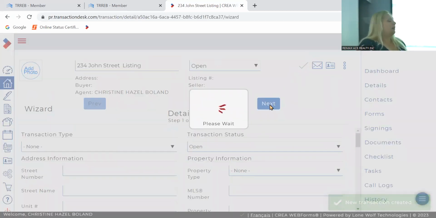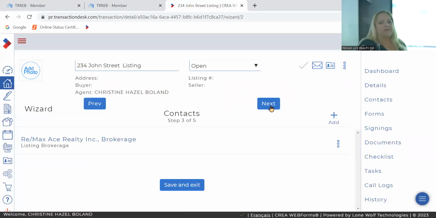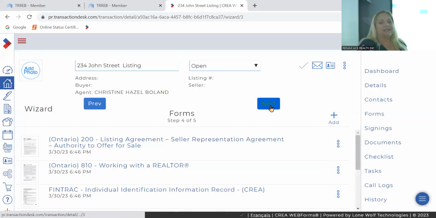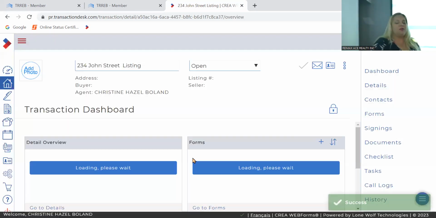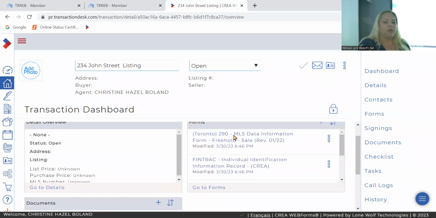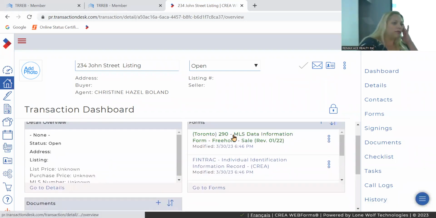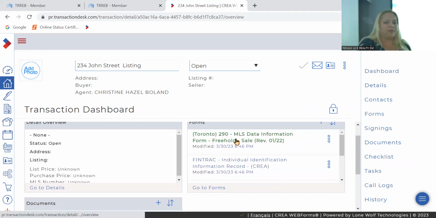So from that create now, if I bypass the wizard here and I don't fill out these fields, sorry, I'm going to go next until I get to done. And what's happened is our kit has been created now with all of the forms that we need in this box here. Okay. So you don't have to think, what are all the forms I need to load this listing? You know that once you have all the forms in this box filled out, once submitted and signed by your client to the office, you can load that listing, okay? You don't have to be worried that you're missing anything. You're going to have to go back to your client for a signature, okay?